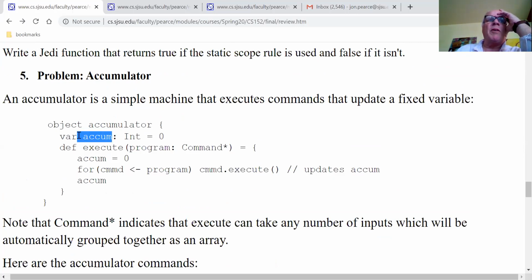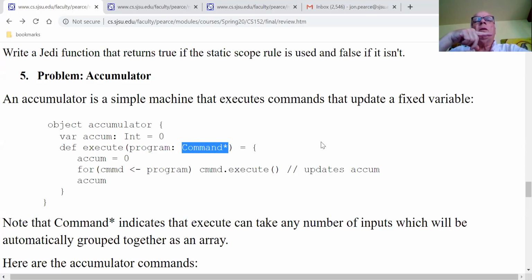So here is the fixed variable accum. Accumulator, notice, is a singleton. Then it has this execute, which takes as input program, which is what's called a var-arg in Scala and Java. So command star means that program is just a sequence of commands.